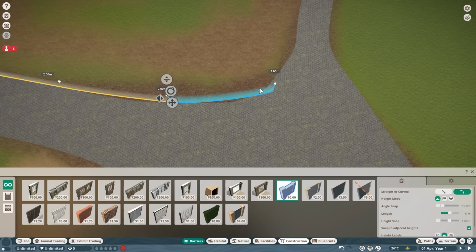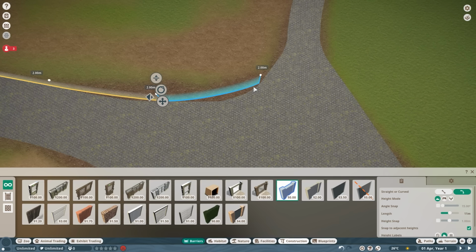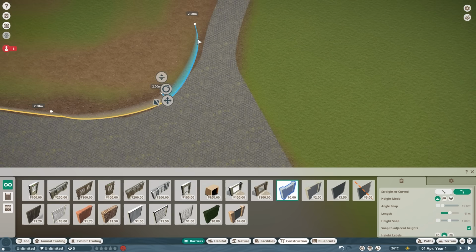Look at that. If you have it curved, you can also hold down, depending on where you are, the Z or Y key. For the German keyboard users, it's the Y key. For the English or international ones, it's the Z key. You can increase or decrease how rounded it is, okay? So that is the way you can do it. And then you can just follow the path around if you fancy doing so.